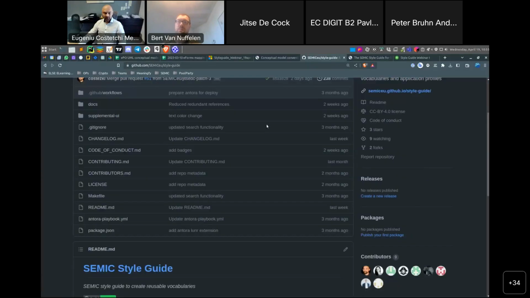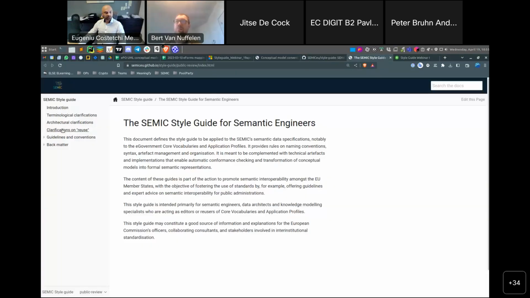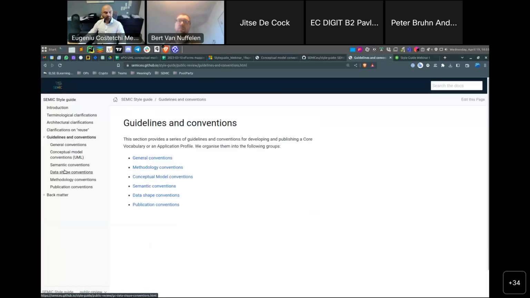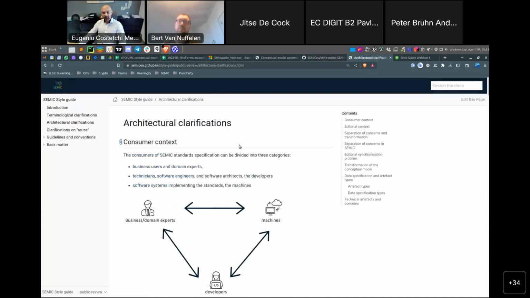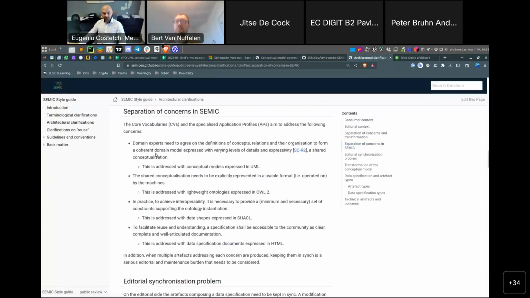In this style guide, we discuss separation of concerns in the architectural specification, and we explain what the concern is for the domain experts and other stakeholders.